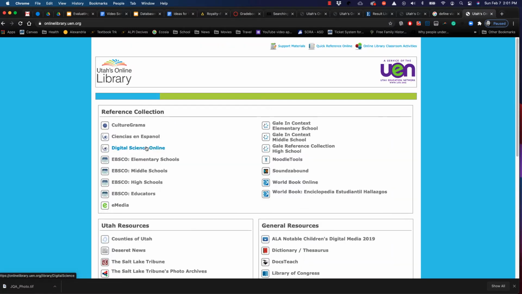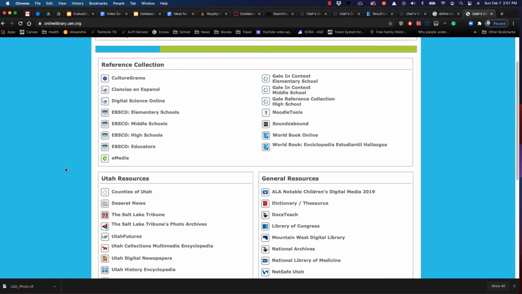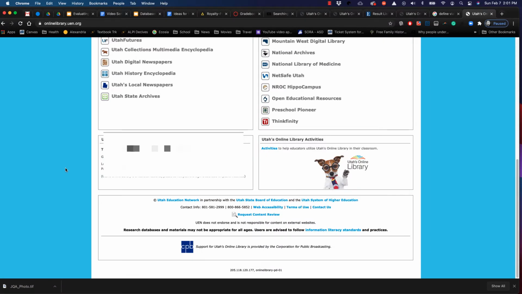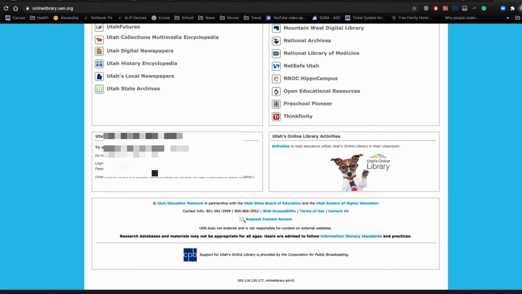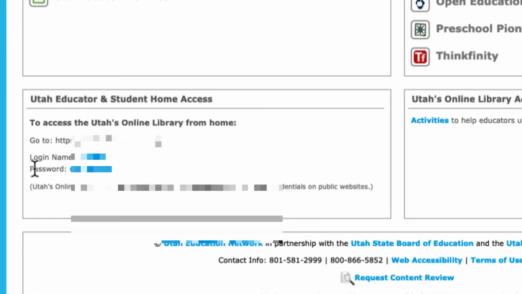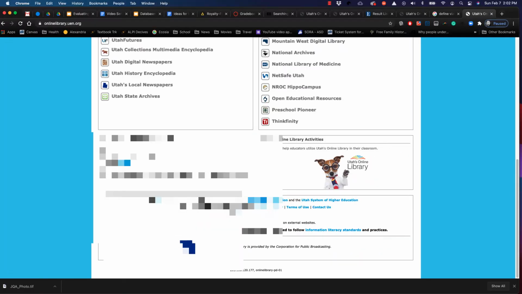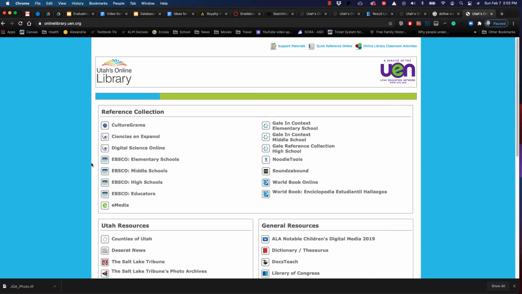Now, if you do this from home, it'll ask you to log in at this point. I'm probably going to have to blur this out because we're not supposed to give this out, and since it's probably going to go on YouTube, I'll have to blur it. But let me show you. This is your login name and your password. It has probably been blurred out by the time you're viewing it, so your teacher should be giving you this. If you go to this at school, you can find out what it is, and then you can access this from home.